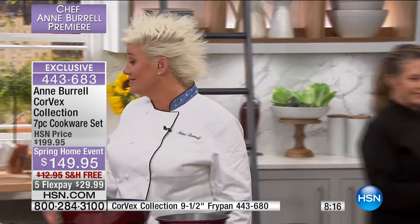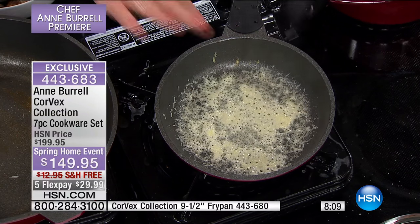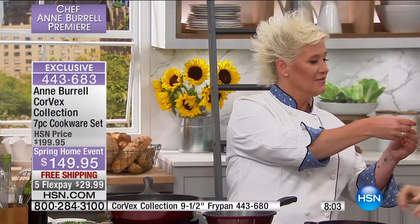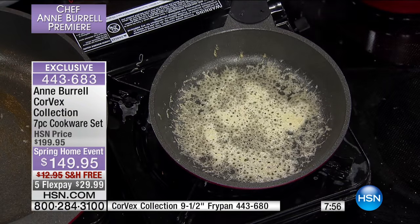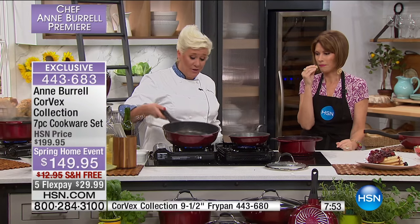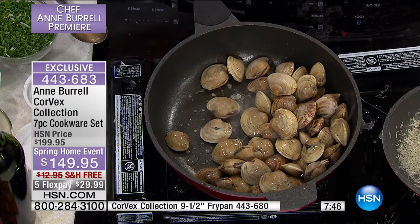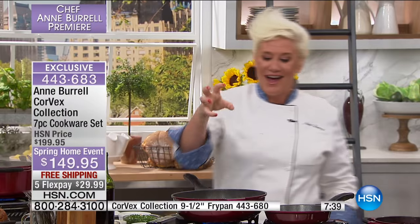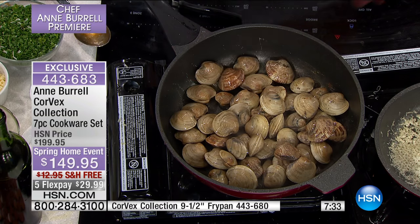Ann is going to beat up the pan a little and get crazy. Using the eight inch fry pan as a nonstick — just cheese in there — making a little cheese crisp. Great for garnishes on salads. Then in the big 11 inch pan, she's making clams. You can't hurt this pan. She has her clams and is making a little clam sauce. This cooks so quickly and so evenly that it's a one-pot kind of thing.